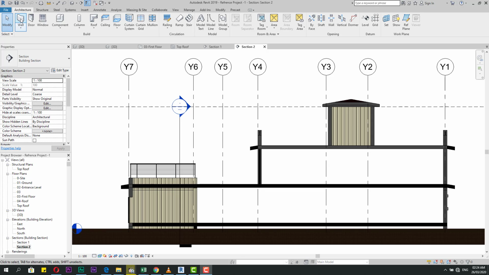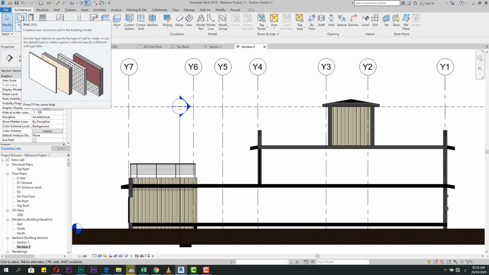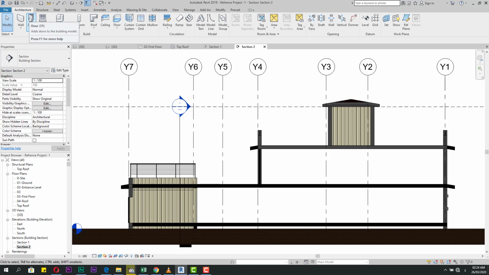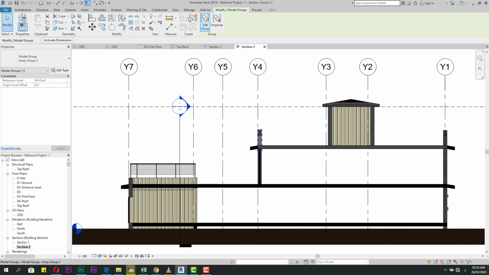If you come here and highlight only this Wall tab, it will give you the wall and a short review about it, and give you the shortcut, for example WA. For door, the same thing, DR, and here is WN, and so on. If I select anything and need to modify, DM, offset OF, move MV.